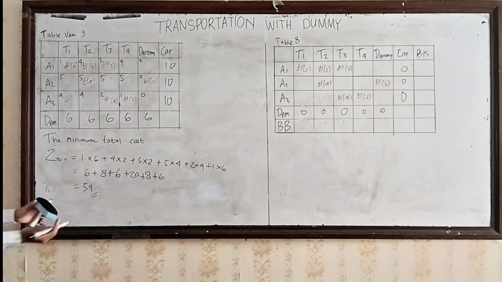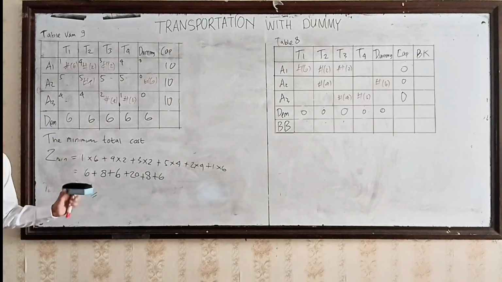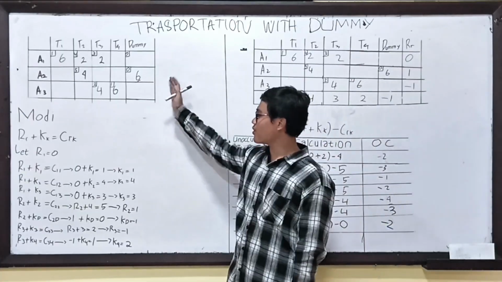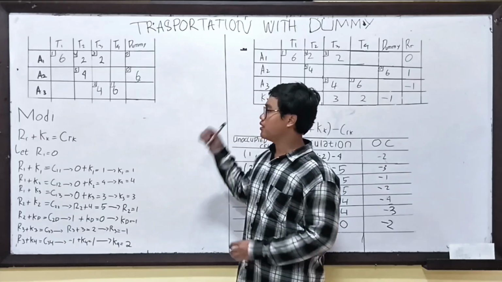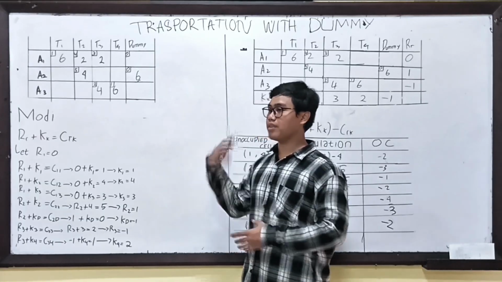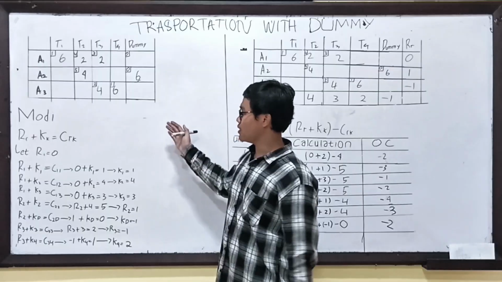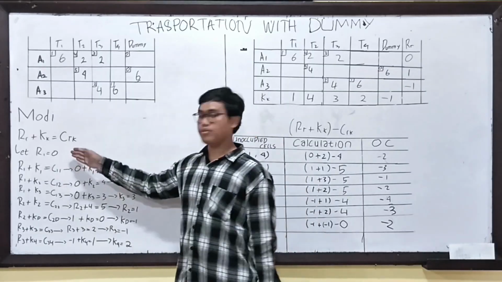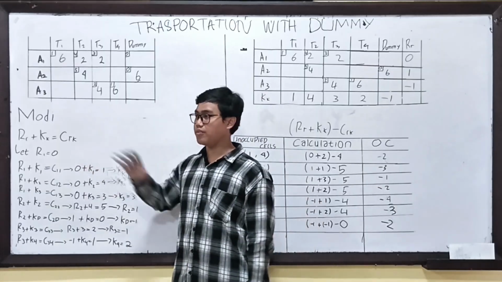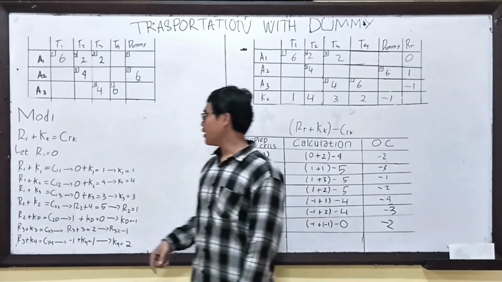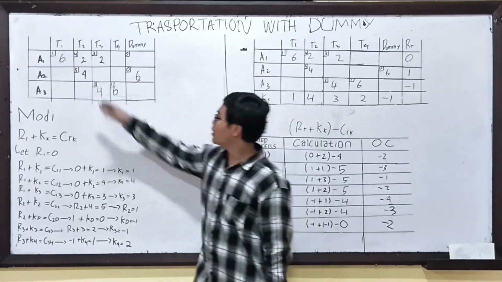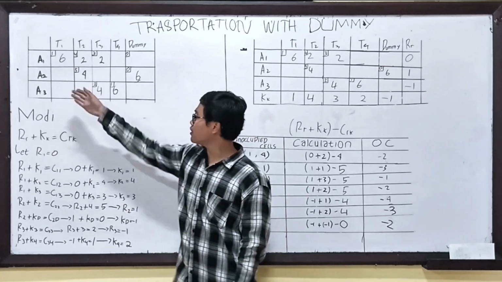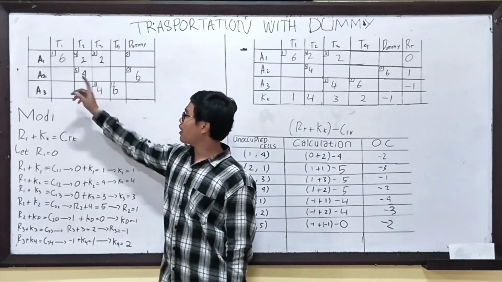For the next step, we want to check whether the minimum cost is optimal or not. Okay, we are familiar with the transportation program, and we must determine whether this program is the optimal program, or whether we have another, more optimal program. So we use the MODI method, and like before we use this formula. First we let A1, the value of row 1, be 0, and then we add all the column values T1, T2, T3 and T4, and then we have R for the values of rows A1, A2 and A3.